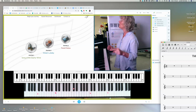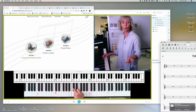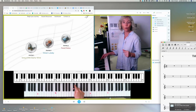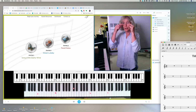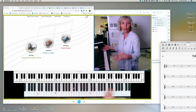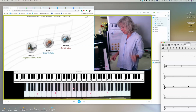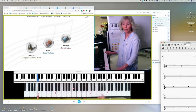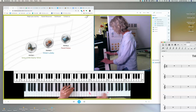And so then, once you've got it set up, you just go in here. Now, as I said, I put dots on it because I like to do it really quickly. I know C4 is middle C, so I put my little pink dot there to say, oh great, that's the one I've got to line up, because after you do it a little while, your eyes sort of go a bit cuckoo. And then you've got your high C, low C, your treble and your bass and your outer Cs. It's just really easy to quickly line them up, and then I just check them and make sure that they're playing all the right notes and that they're lined up and that I can see them. So that's what the dots are, and then the dots come off.